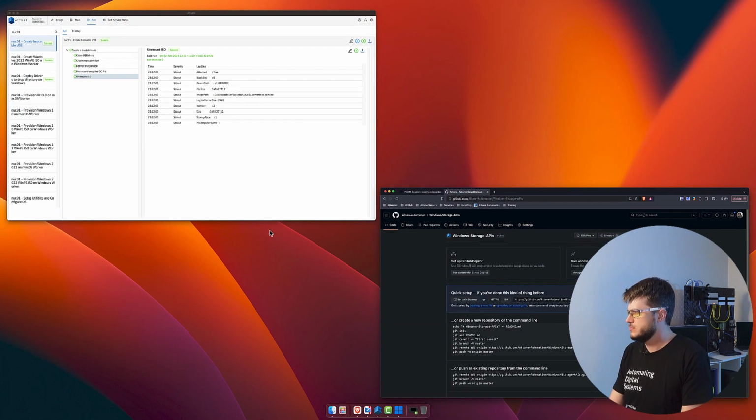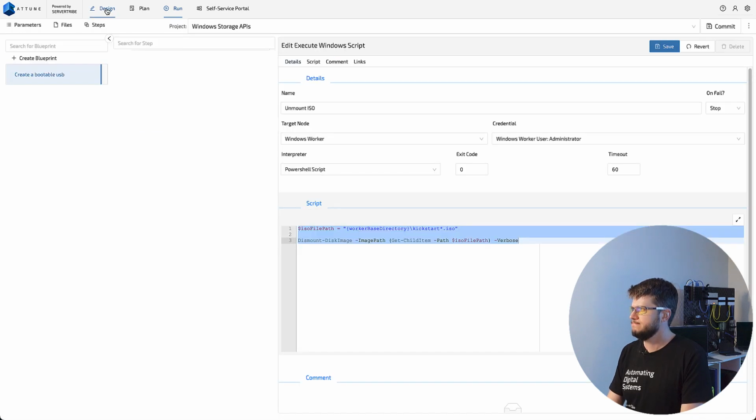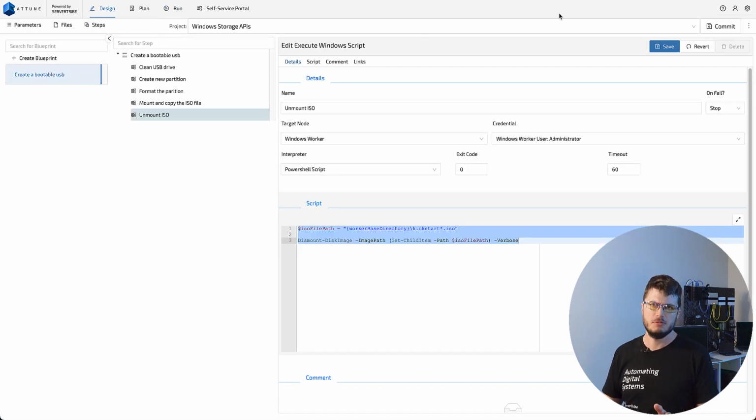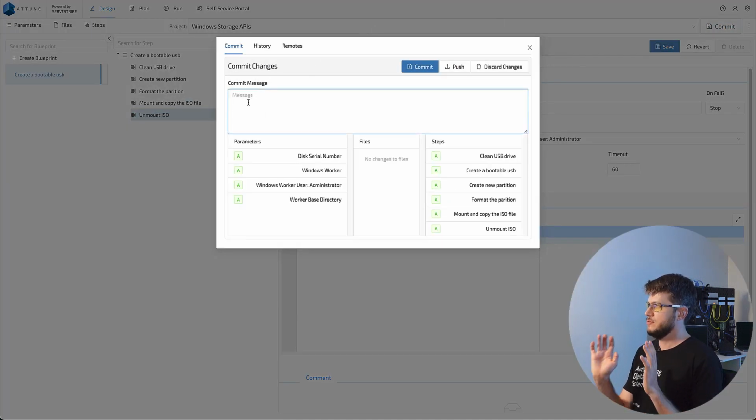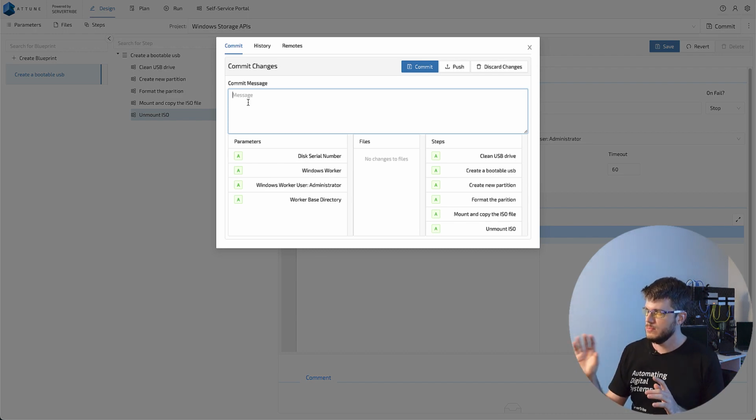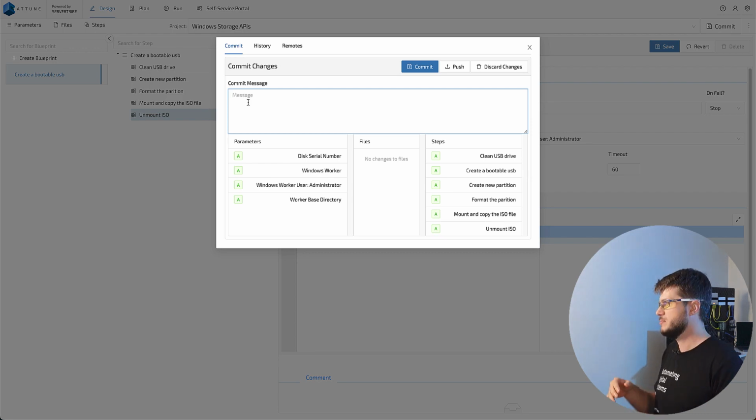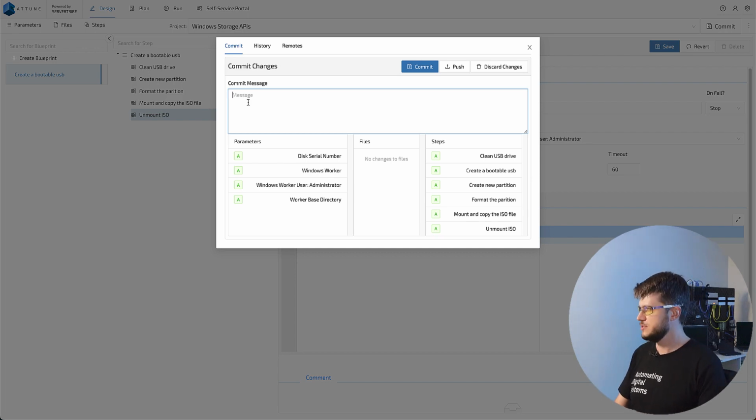So let's walk through pushing this job into GitHub. It can be pushed to any Git repository. First off, I want to commit. So all the work in Attune is version controlled. I could have been making commits each step, but once I've fixed it, got it. Generally, the very first time I create everything, I just do it all in one go. But for fixes, I will commit after each individual fix. So let's say created bootable USB blueprint. Commit.